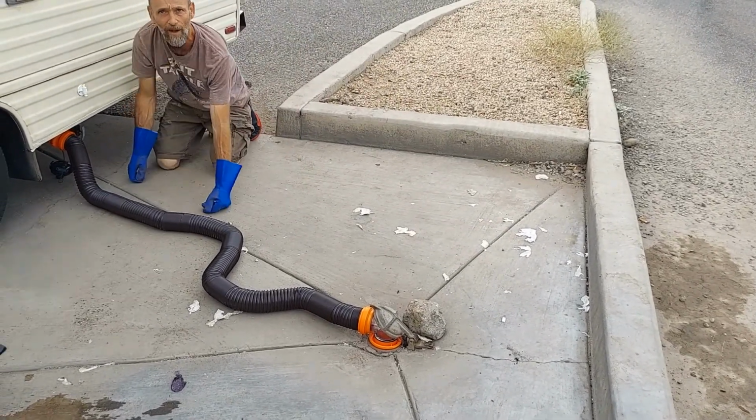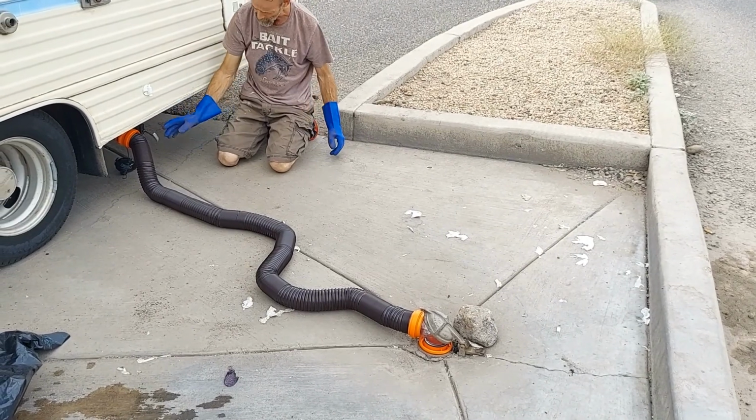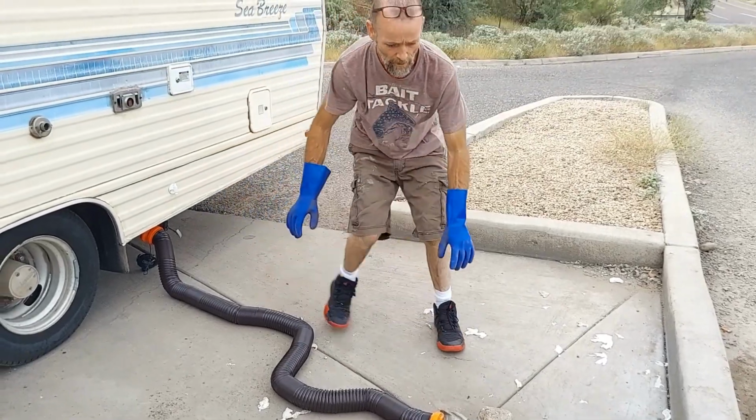No, I think we leave it open. Okay. Yeah. All right, here we go. Ready? Here comes the gray water. Gray water popped open all the way. And I'm opening them all the way. Yeah, valves all the way open. Everything flushes real good, and that water is very clear.